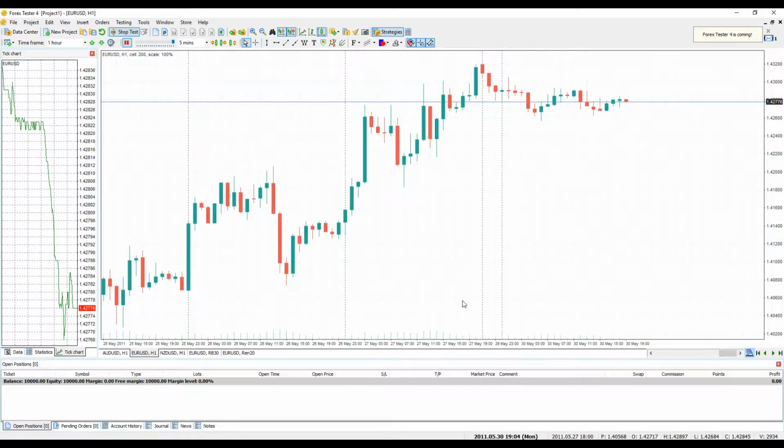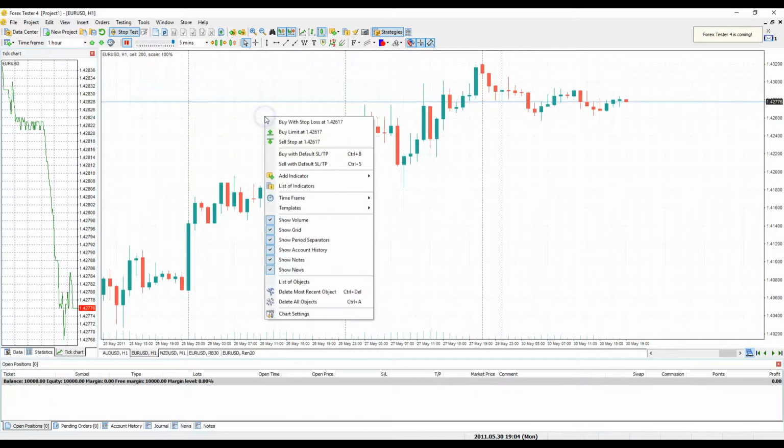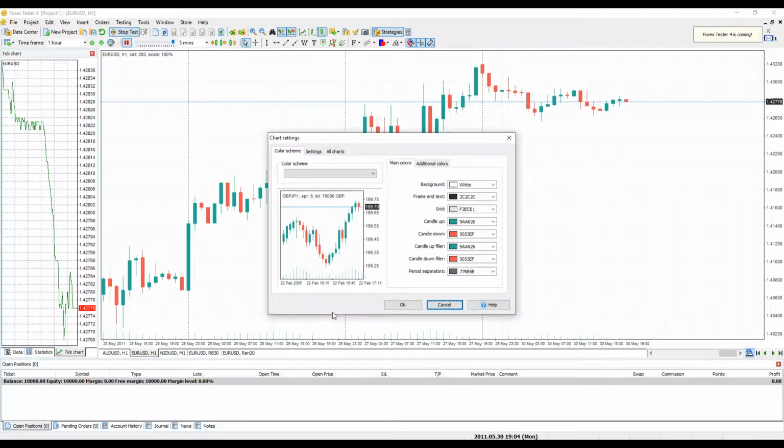By default, all up candles have lime-colored borders with a black fill. All down candles have lime-colored borders with a white fill. You can change the colors of the candlesticks and chart's background by right-clicking on the chart and selecting the Chart Settings option. There are 9 color schemes available in Forex Tester. Let's change the default one to Black on White scheme. This inverts the fills colors and sets the black borders of the candlesticks. Now the bullish candlestick has a white fill, whereas the bearish one has a black fill.